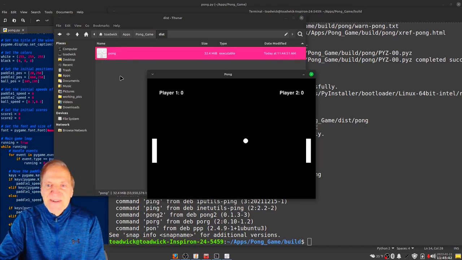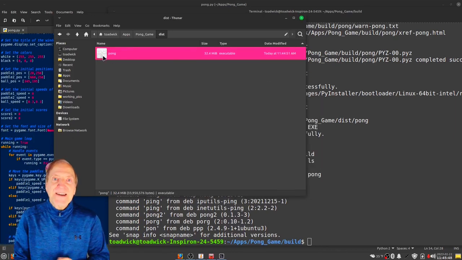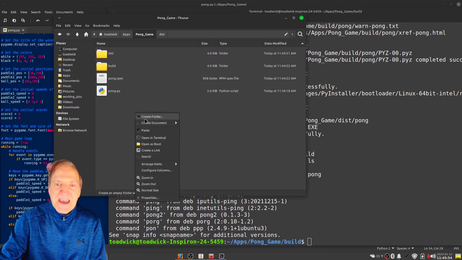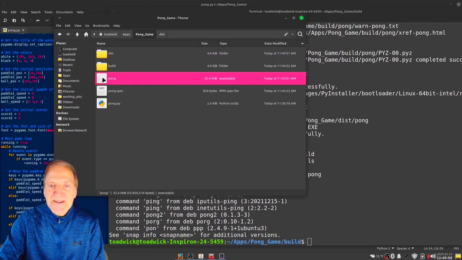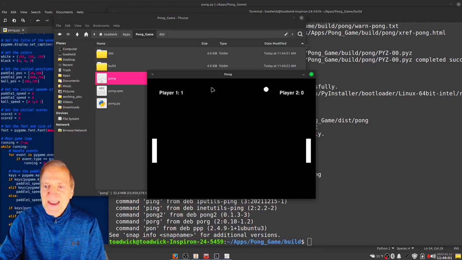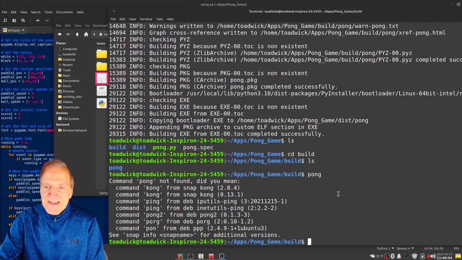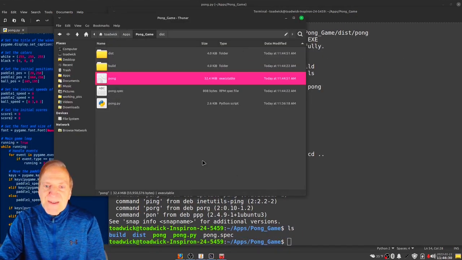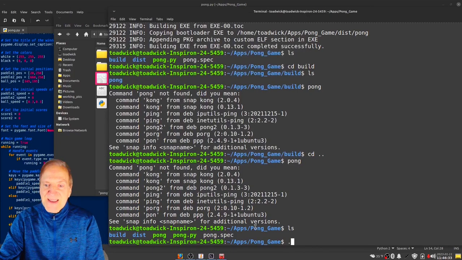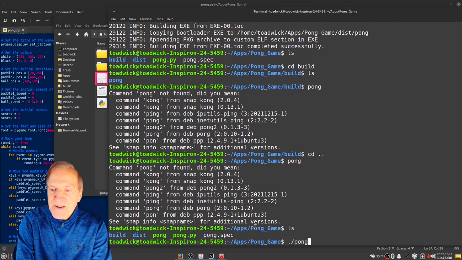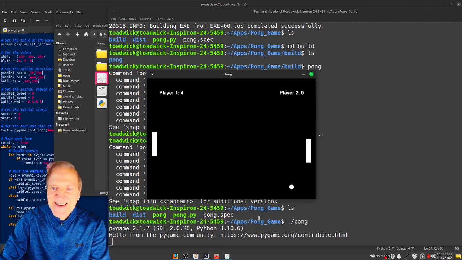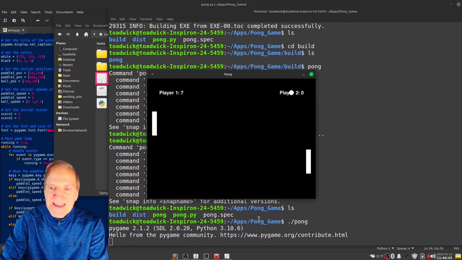Executable. So that'll do it. There we are. I just double clicked on it and we have our Pong game. So now we have an executable file. We don't have to run a script. So it's nice to have something wrapped up in a little executable that's convenient. So I'm just pasting it here into our main folder and it's working just great. So now if I go into properties and go to permissions, you can see that this is already executable. It said that you can allow it to run. So if I do a ./pong, I should be able to run it from the console, and there it is. Nice. Looking good. It's running snappy.